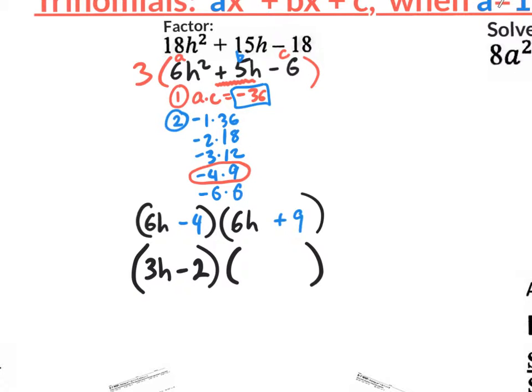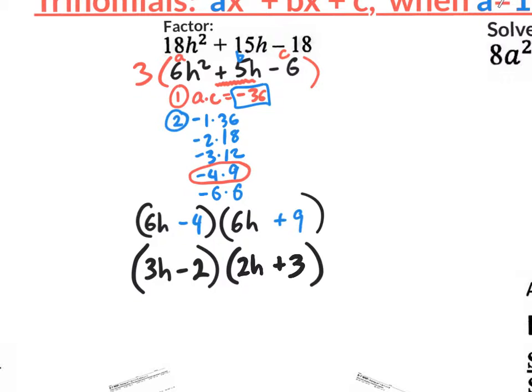All right, now how about the other one? What could I divide? Could I divide these guys by 2? No, by 3. So I am magically dividing by 3. I'm not factoring out a 3. I'm just magically dividing by 3. So what do I get? 6 divided by 3, that's going to be a 2h. 9 divided by 3, that's going to be a 3. Again, that's the magic step, right? So this is your factored form.